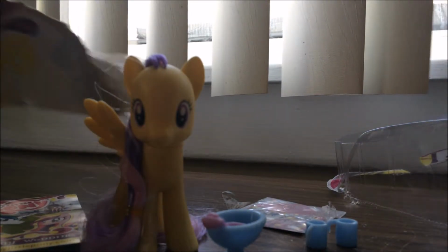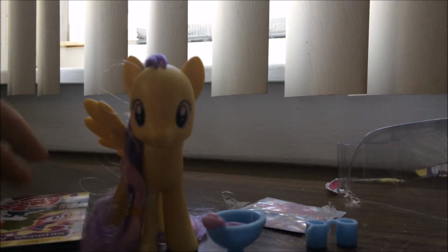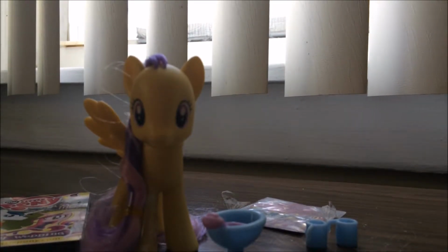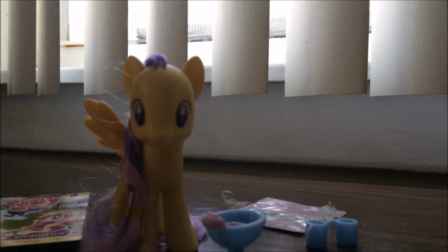This is demolished, and this whole box is demolished. So pretty much everything is demolished because sometimes I need help opening boxes, as you can see. So I'm sorry my camera fell. It was an accident. So yeah, now to review the doll.